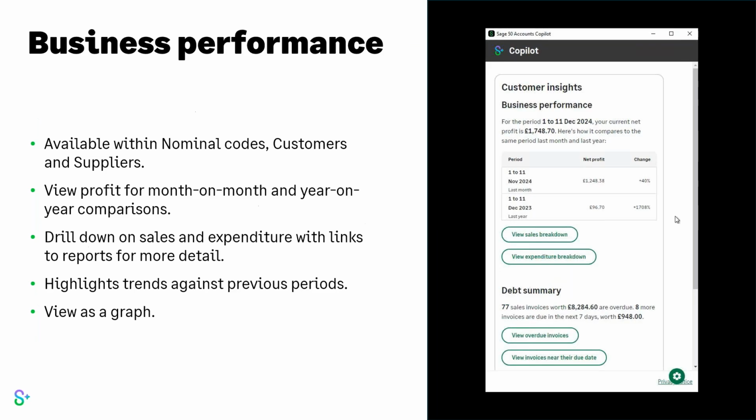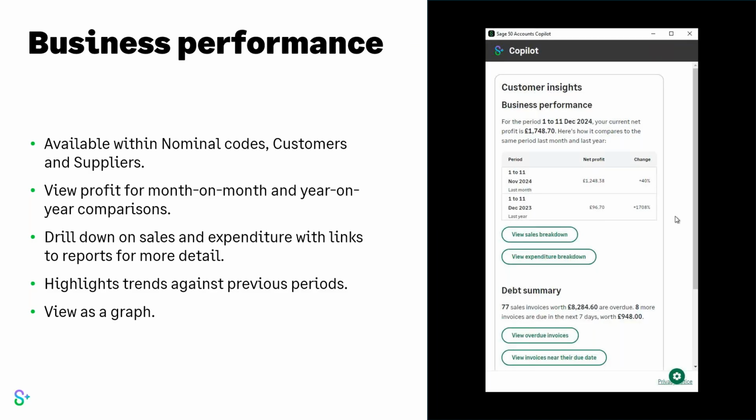Business performance, again, a common theme on the reporting of how your business is getting on. So again, the idea of this is going to save you running reports. It's going to provide you with information within nominal codes, customers, suppliers, enabling you to view month-on-month profits, year-on-year comparisons. Again, you'll be able to drill down to see the breakdown should you want it.